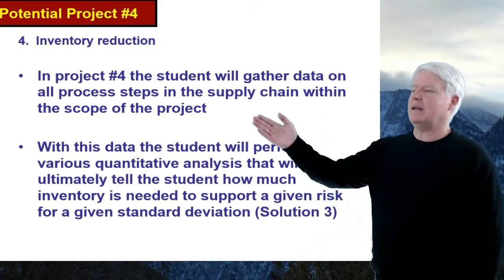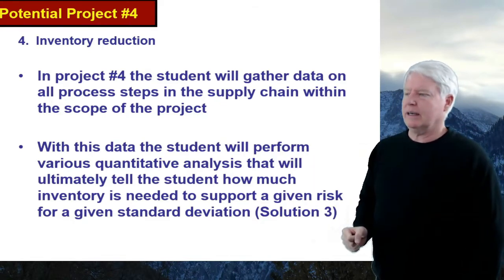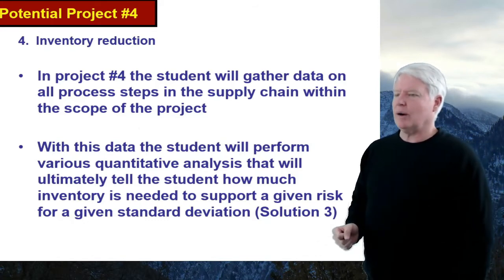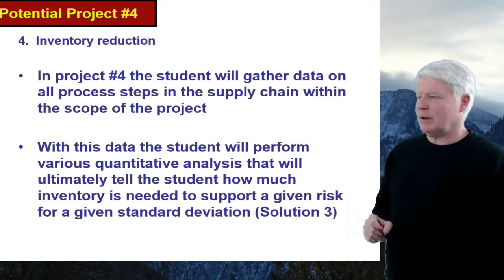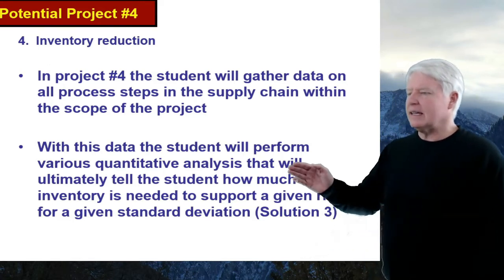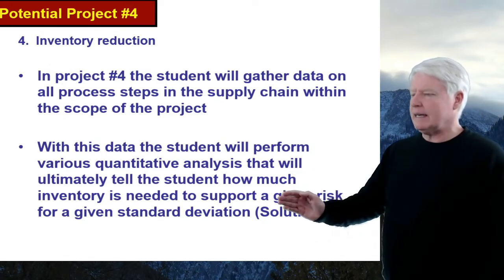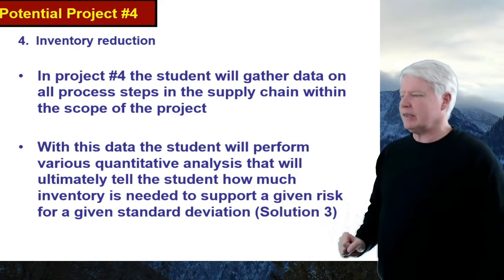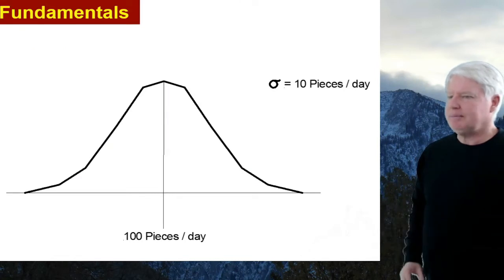You could probably spend your whole career reducing the need for inventory. I know you could, and you'd probably get paid well for doing it, and you'd save your company a lot of money. They'd get a great return on investment from your salary. So with this data, the student will perform various quantitative analyses that will ultimately tell the student how much inventory is needed to support a given risk for a given standard deviation. It's a solution 3 problem.